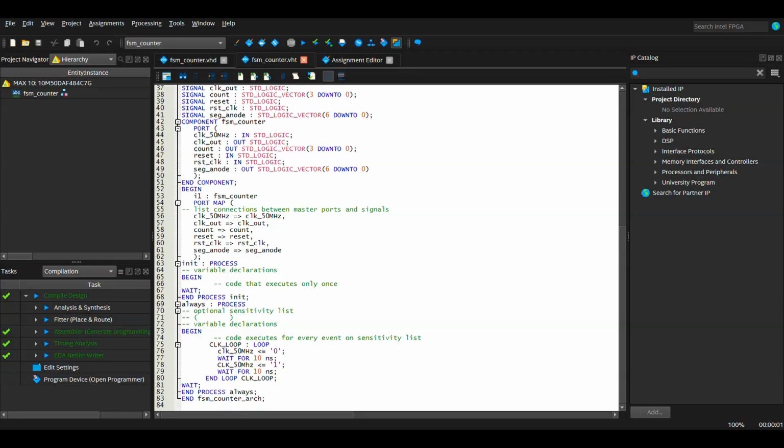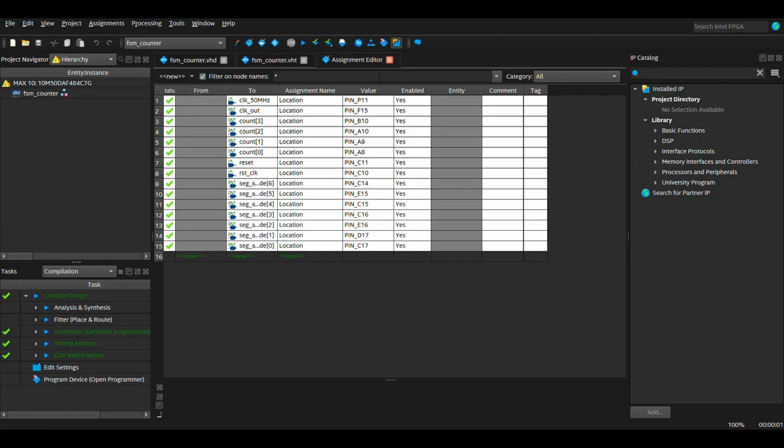So finally, in the pin planner, sorry, it's not this. Well, it's the assignment editor, but it's the same for the pin planner. We assigned the FPGA pins for all inputs and outputs. So for example, the 15 MHz clock is connected to pin P11.